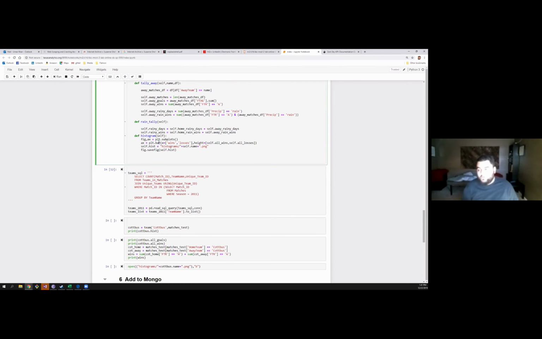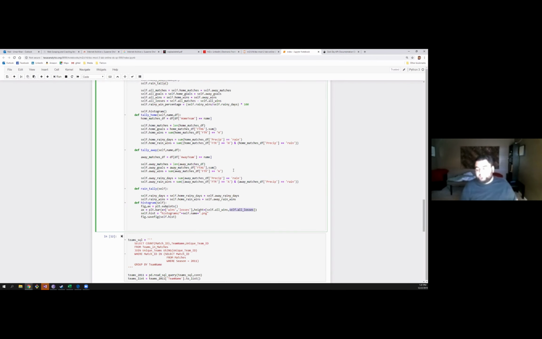There's no data frame already, so you can't really do hist in this situation. So I did a bar chart where X was wins and losses, and the height was just all the wins, and that's the Y value. Because of the existing data frame, there's no way to do a histogram, I thought. So that's just how I did it.